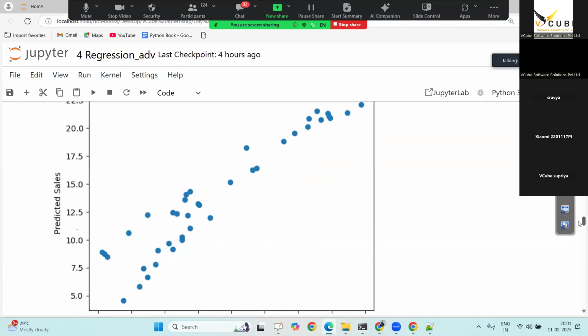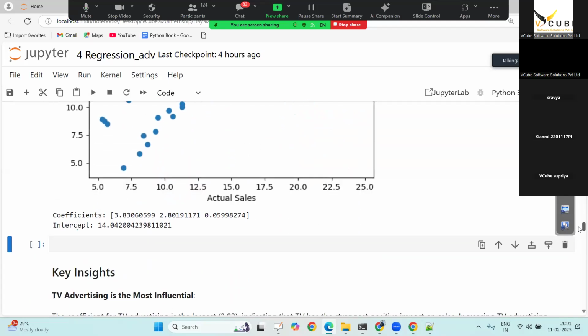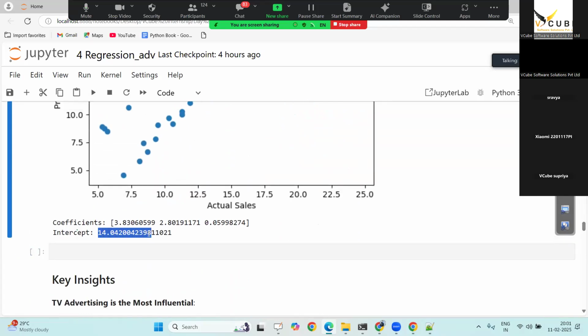Now, here, beta naught is equal to 14.04, that is called as intercept, and beta 1 is 3.83, that is TV, and radio is 2.8, and newspaper is 0.05. So, the most important feature is TV, then radio. Newspaper is impacting very less.